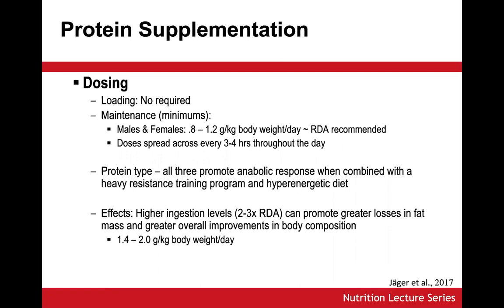Now, when we start talking about increases in body and muscle size and so forth, we want to try to increase that ingestion rate. When we're talking about trying to put on muscle mass and increase skeletal muscle repair, you want to increase the amount that you ingest. And so that increased amount ranges much higher than that RDA recommended range of 0.8 to 1.2 grams per kg of body weight. We start talking about 1.4 to 2.0.